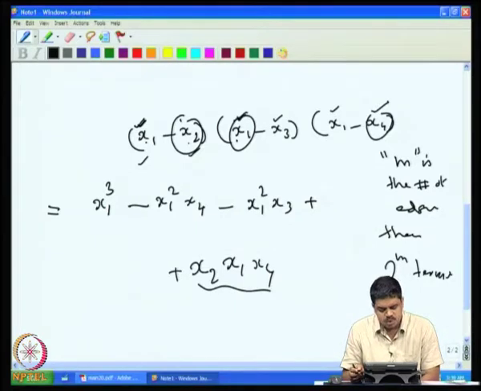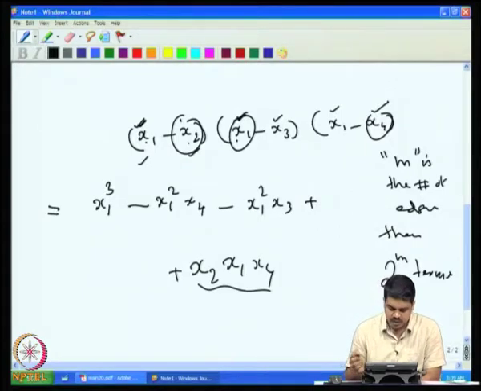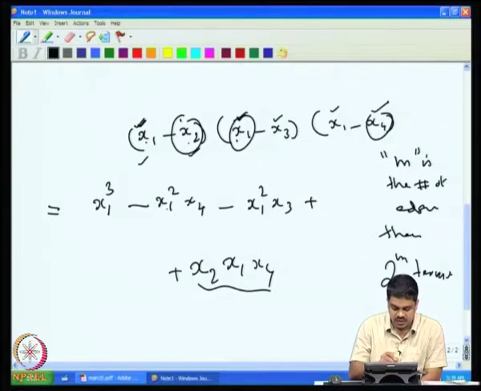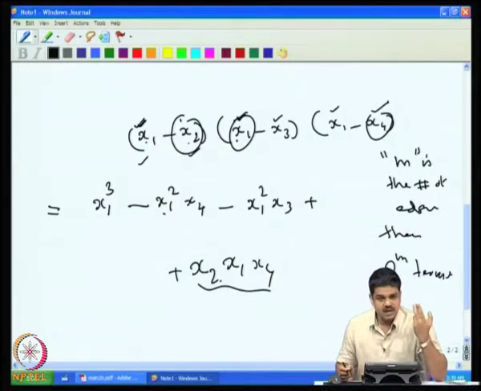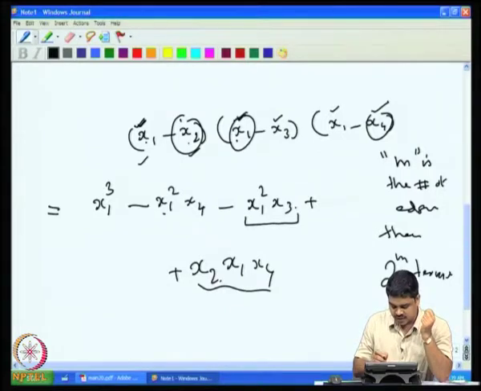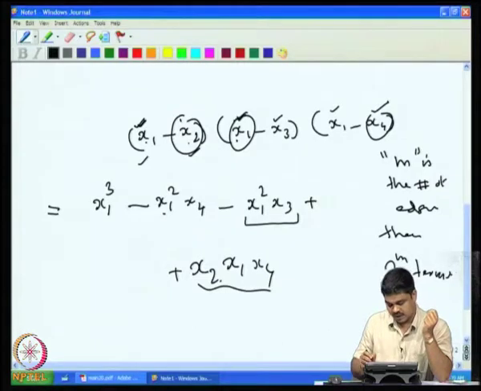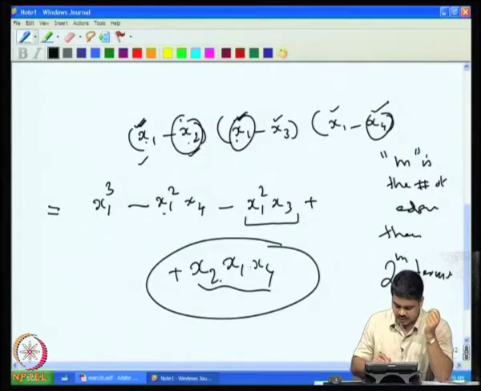So, what do these monomials correspond to? Each monomial in the expansion has this sequence x1, x1, x1 here and x4, here x2, x3, x4, this is x1, x1, x3, like that, and also a sign. There are two things, a sign and the term itself, the constituent things. But first let us try to explain this monomial, the sequence of variables that we see there, like x1 square, x3, x2, x1, x4 like that. So, for instance, let us look at this term x2, x1, x4.